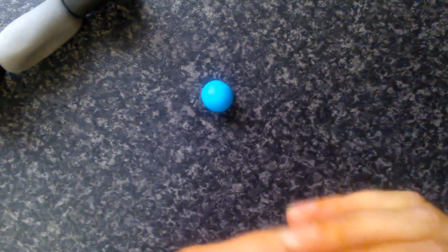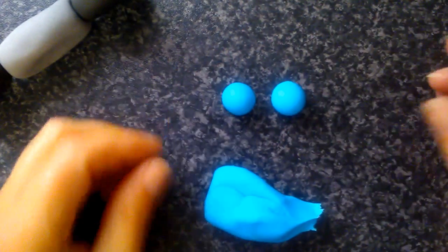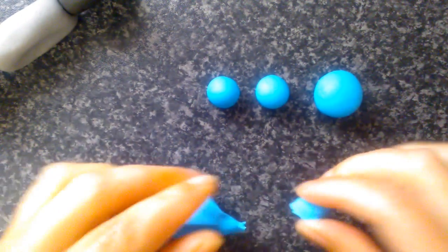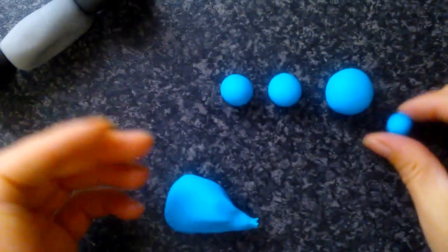I'm going to roll the ball so it's sort of a giant pea or a small Malteser size. Normally works for this. There we go, we'll get our balls approximately the same size, and then we want a larger piece for the tank and a little piece for the headlight. And there. I'll put my other icing back in its bag so it doesn't dry out.